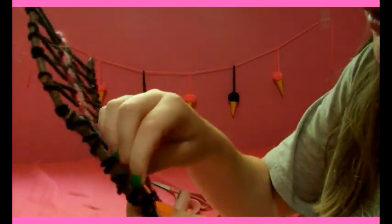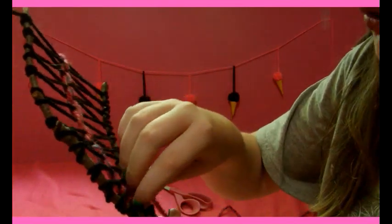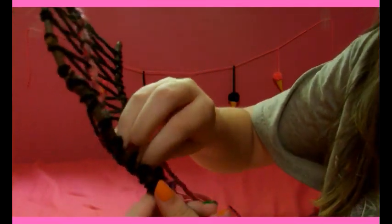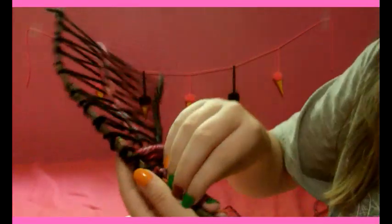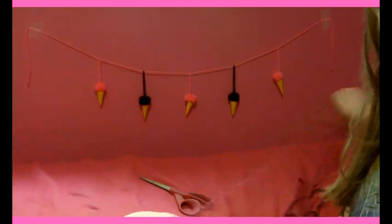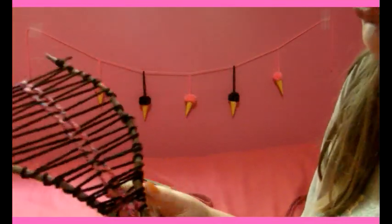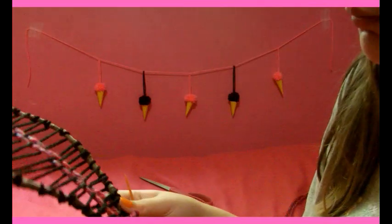And then over, under, over, under, over, and then I'm going to just go under the bottom one and out the bottom right here. And pull this all the way through. And I'm going to kind of just smush them together a little bit. Not a whole lot, because they'll just go together on their own. And then that's what it looks like. And you just keep doing this over and over and over.